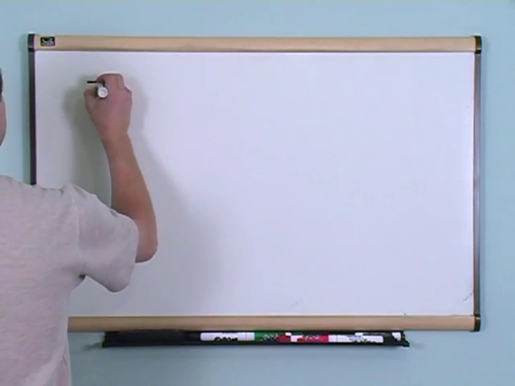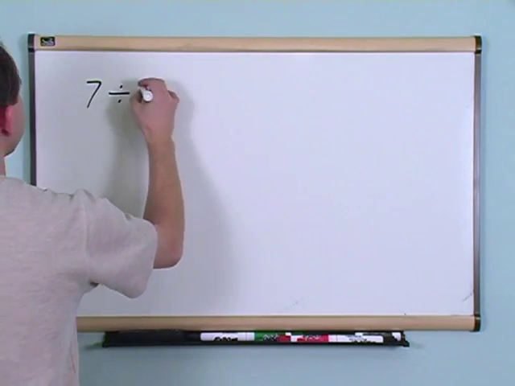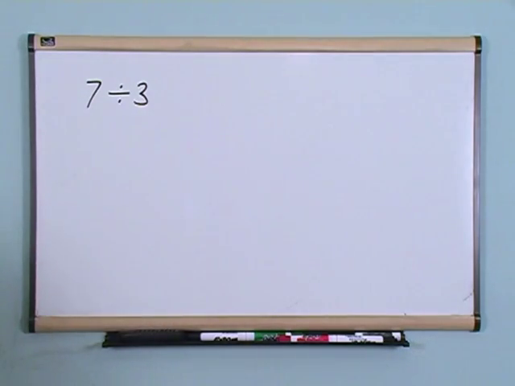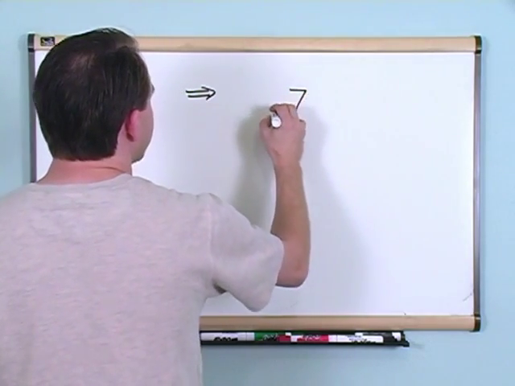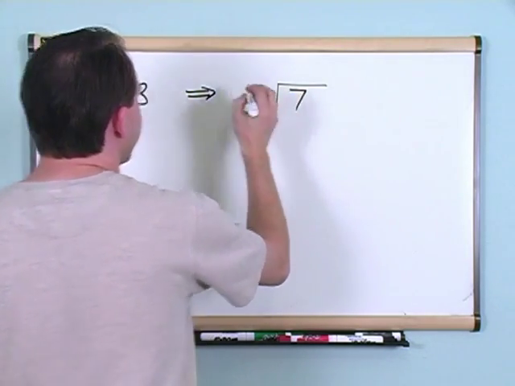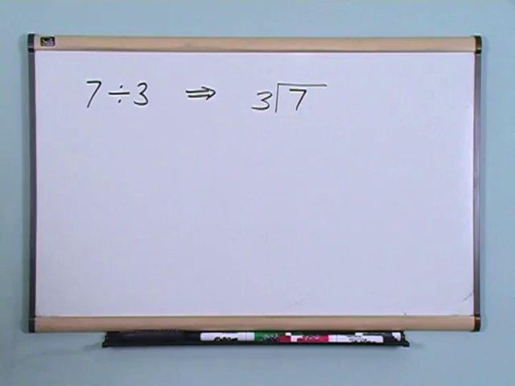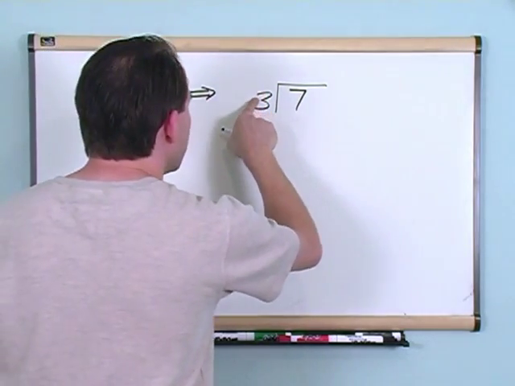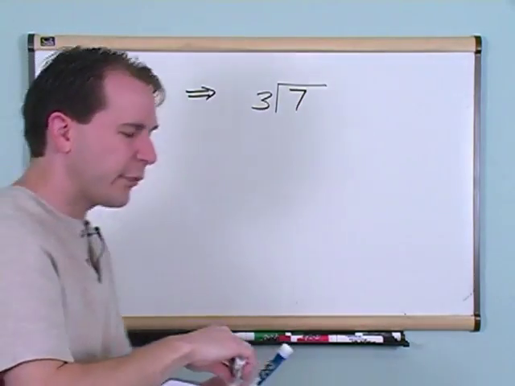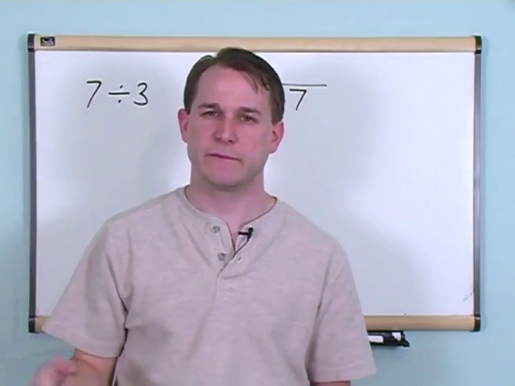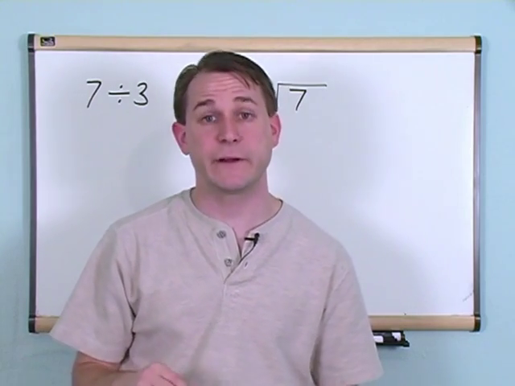Let's say you have seven and you're going to divide by three. Seven divided by three. What I'm going to do is write the problem just like before: seven divided by three. And it's the same question as before, there's nothing different here. What you're doing is saying three times what number, which I'm going to write up here, is going to give me seven? Three times what number is going to give me seven? Let's just go ahead and see if we can figure that out.